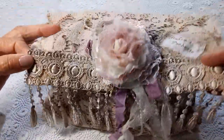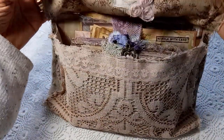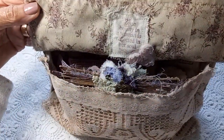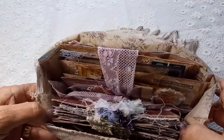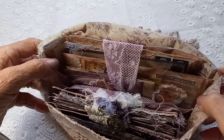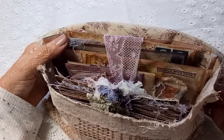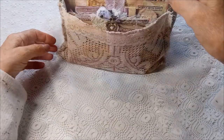Inside the bag, I've lined it with a pretty fabric, embellished it a little bit there. I've put gussets in this bag because there's a lot in it. There's a lot happening in Madame's pochette. I'll share it with you. Yeah, she carries quite a bit with her. So let's have a look and see what's inside.